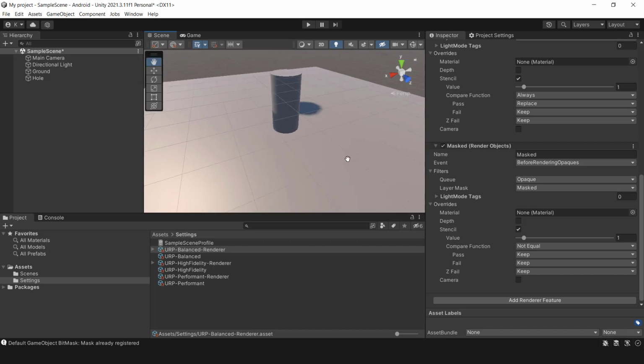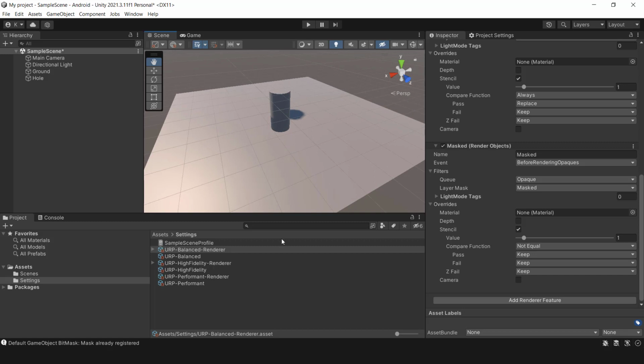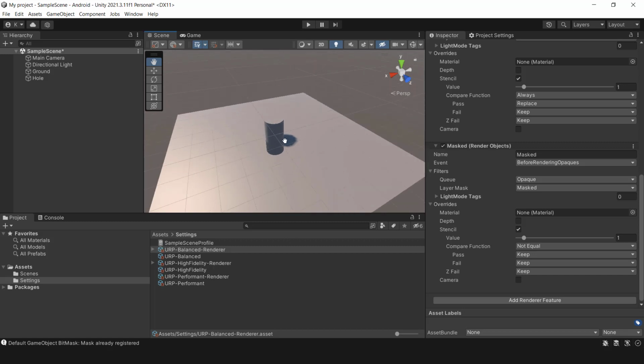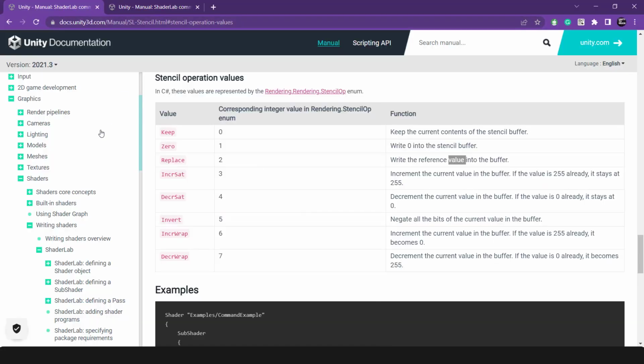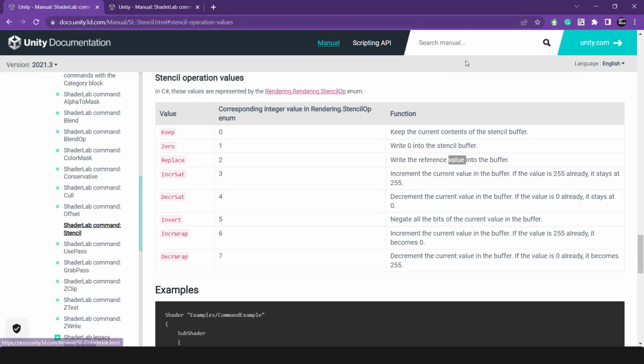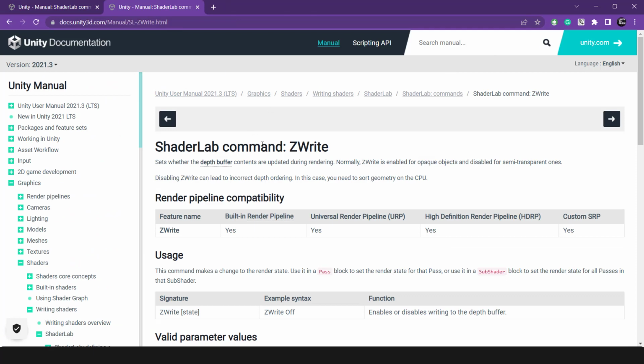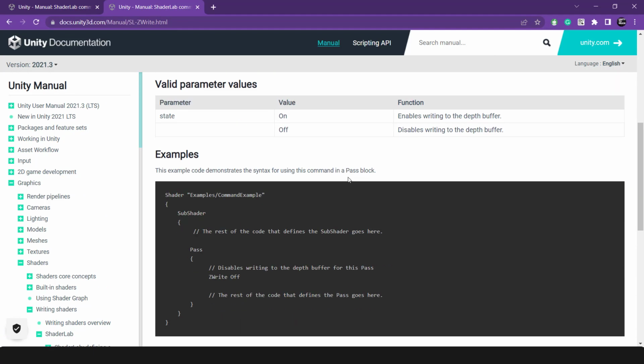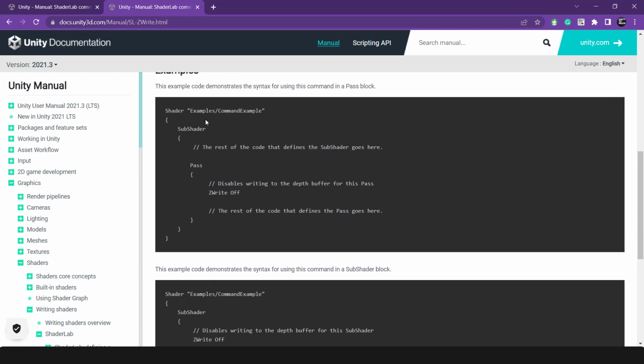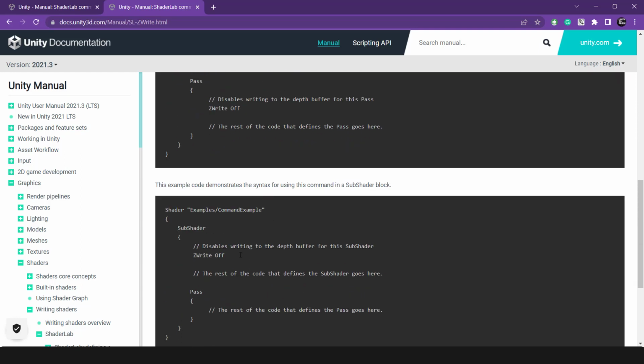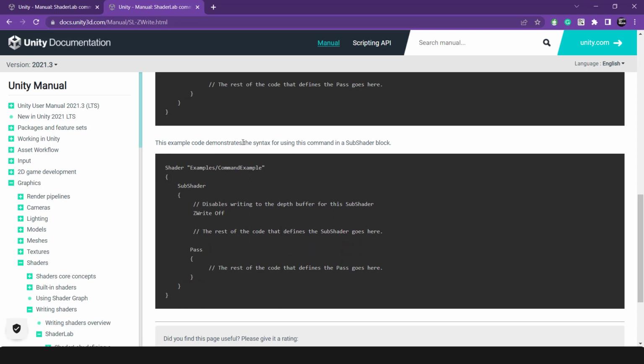The cylinder can be seen indeed from every angle, but we have a small problem. Even if we disable the mesh renderer, the cylinder will disappear. To fix this, we just need to make a simple custom shader that will make the cylinder transparent. We can do this by creating an unlit shader and turning off the Z-Write option.